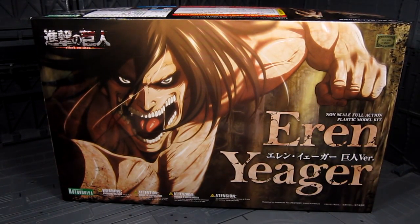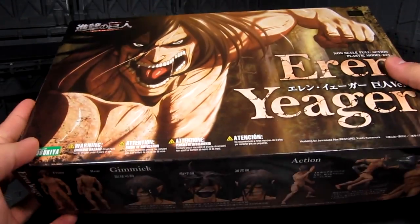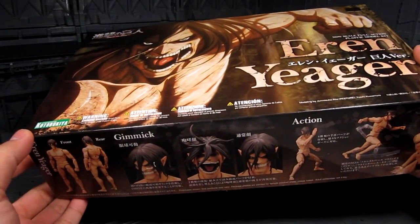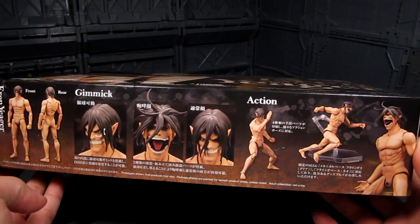This is going to be a review for Kotobukiya's Attack on Titan, and this is Eren Yeager in his Titan form. We have not seen a figure of Titans yet. It's cool to see this. This is actually a model kit that you have to assemble, and here's the box. Made by Koto. Koto is known for making very detailed kits, and this looks amazing.